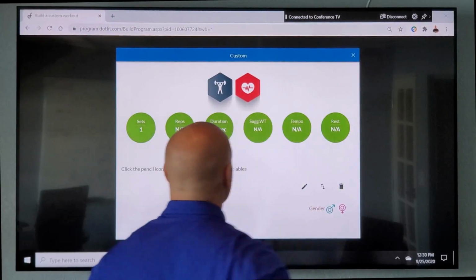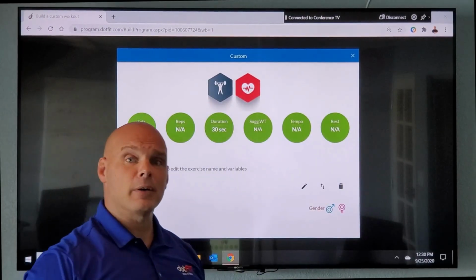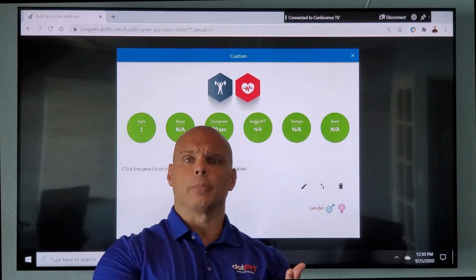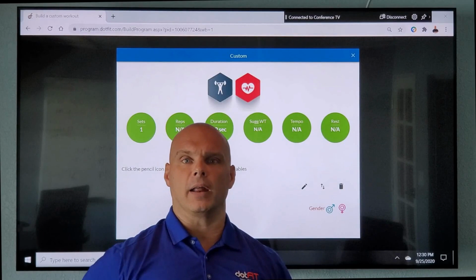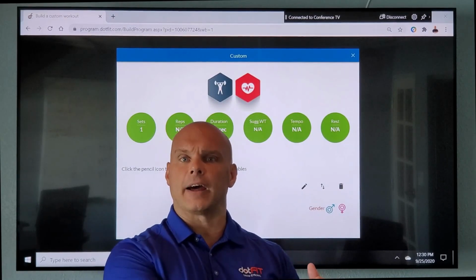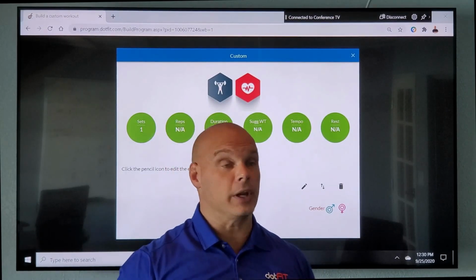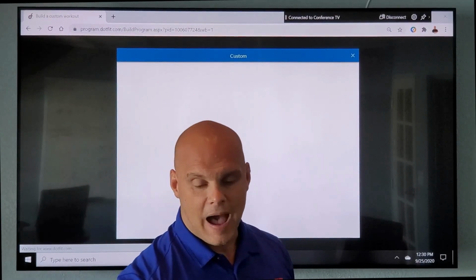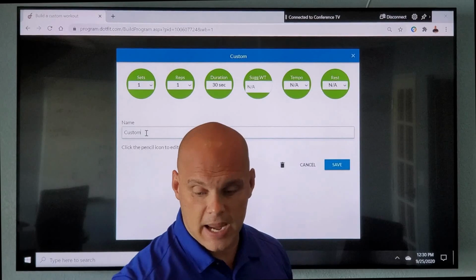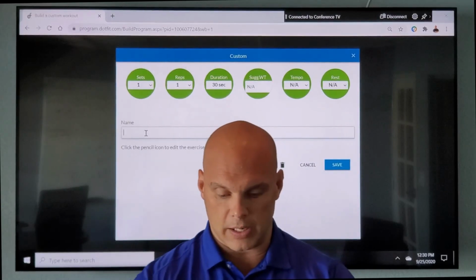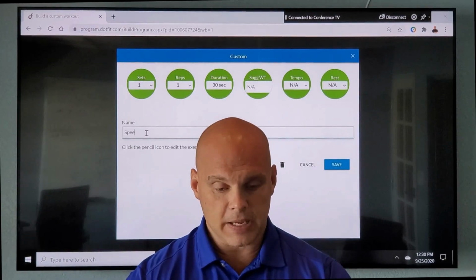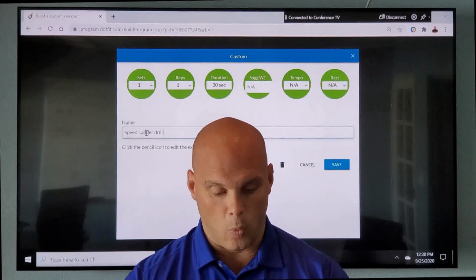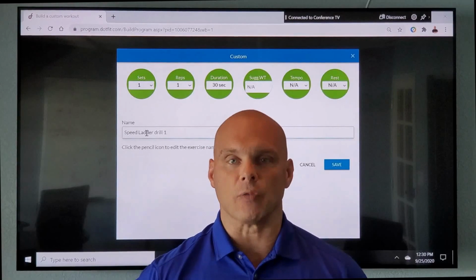And we just use a very simple icon because it doesn't matter if I'm going to be changing the title to treadmill, kettlebells, sandbag, landmine, boxing drills, speed ladder. It's limitless. All we have to do here is click the pencil icon. When I click the pencil icon, I now have the ability to change the name. So maybe again, this was speed ladder drill 1. Because maybe I've made a definition of what that was.